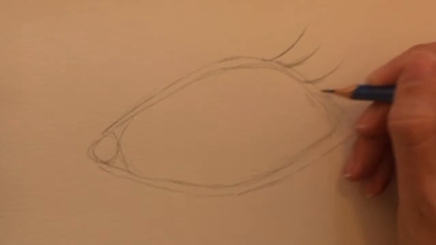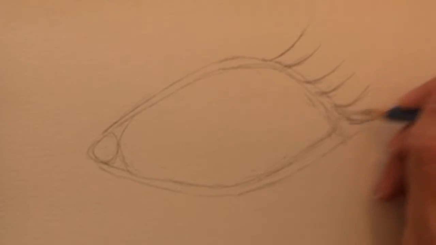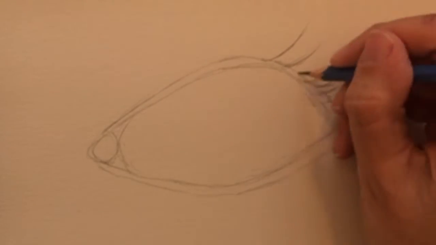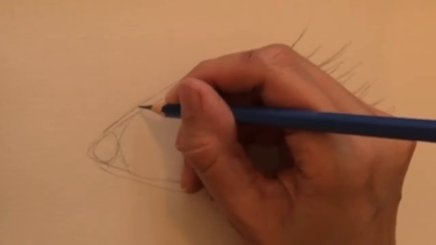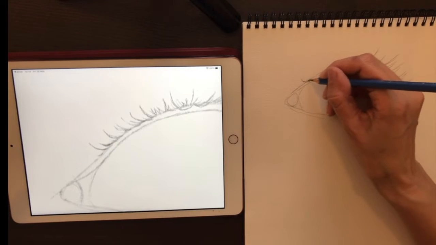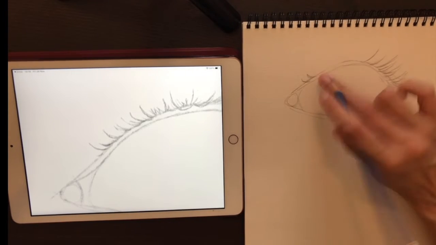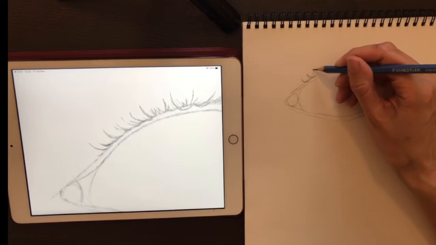They're a little bit shorter, okay, but again they don't touch this part here.